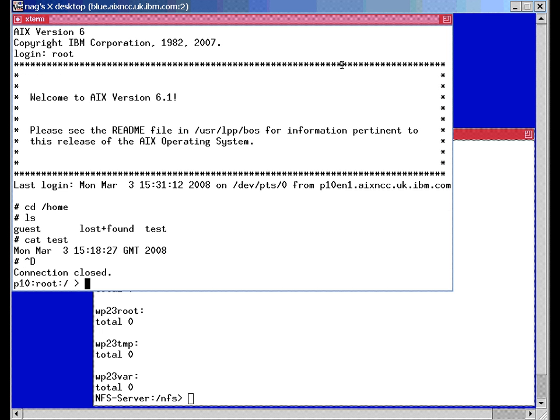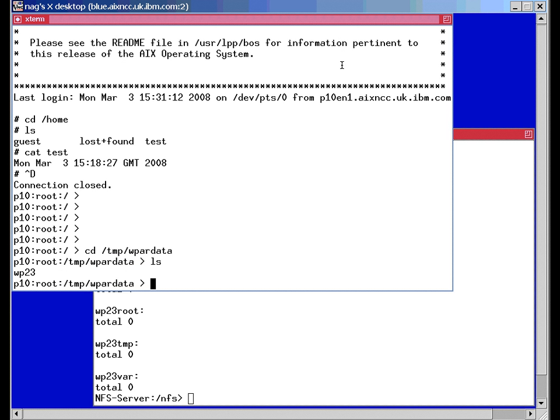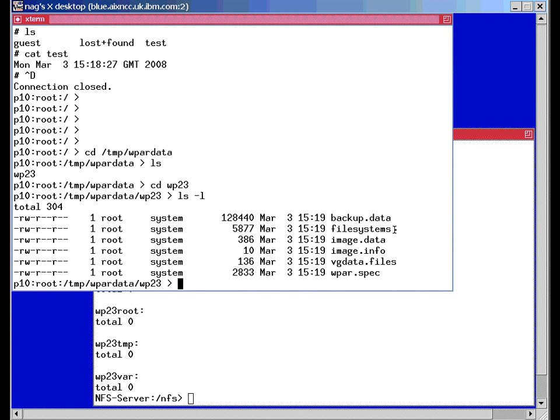If we log out of there and come back to the global copy of AIX, we go to /tmp. There's a directory called WPAR data, and then there's a directory for each of the backups we've done. We've only done one here, so we'll go to that particular directory, and we'll see there's a set of files in here.